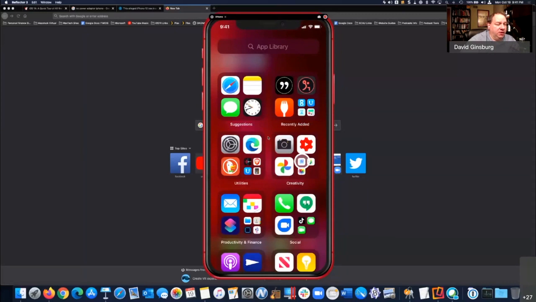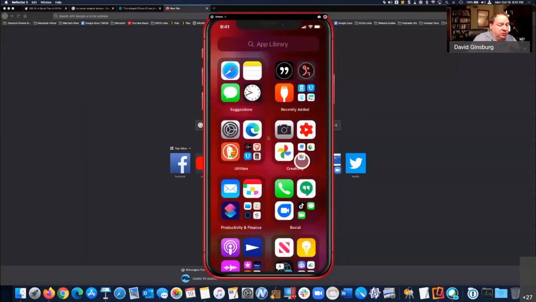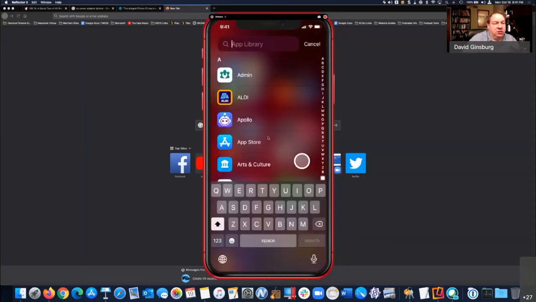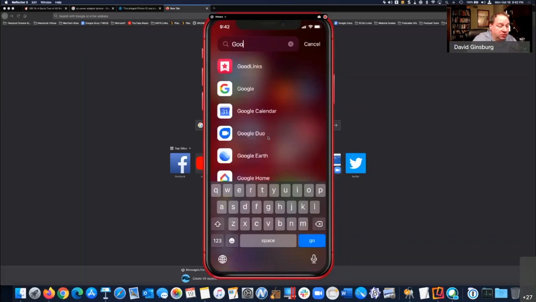And then the other thing that they did was finally, which I always found to be a challenge, being able to search for an app. Well, now you have an A to Z listing of what is out there. So if I type in Google here to search for something, it'll bring up all the apps that are part of Google. So that in itself, I think, is a great thing, and it is a really cool thing here.